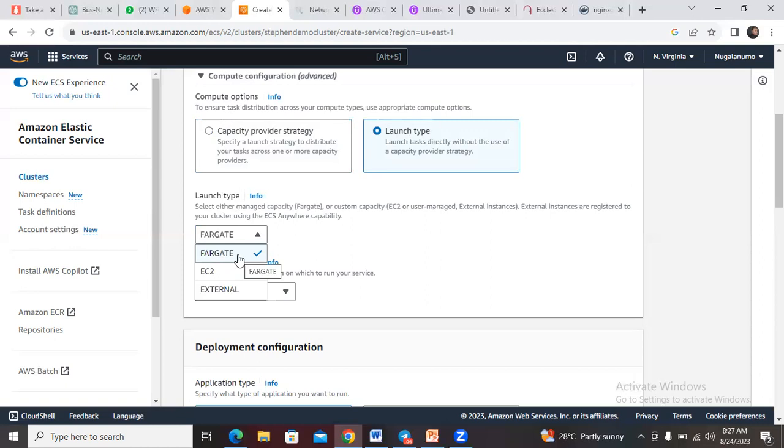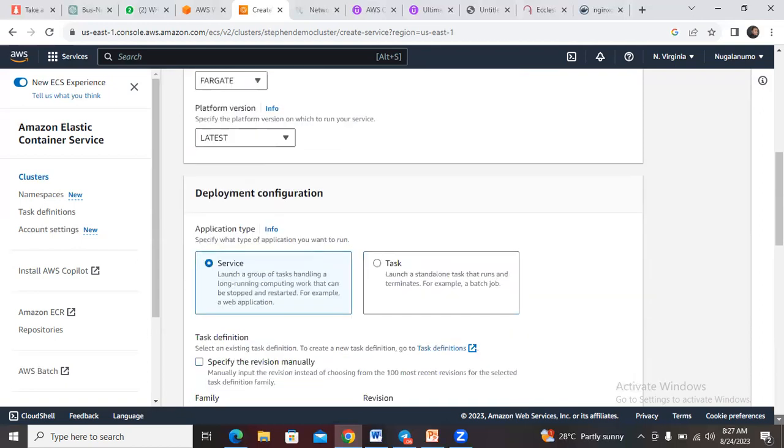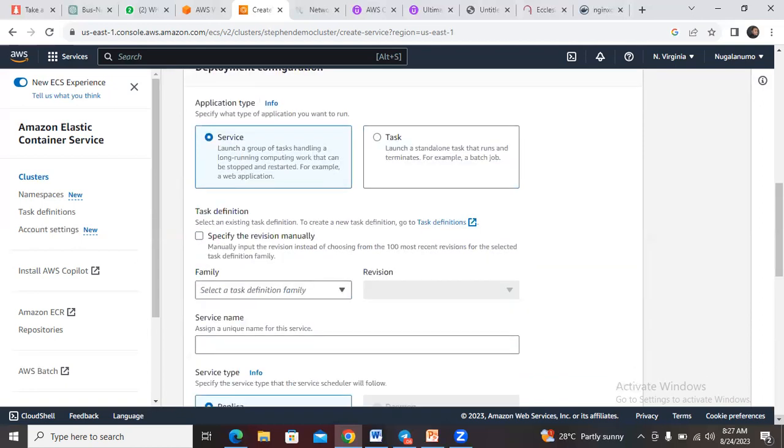But let's leave everything where we started it. Let's leave this version latest. I know the service name should be Nginx demo. Okay. I want to check which is appropriate for us to use here.